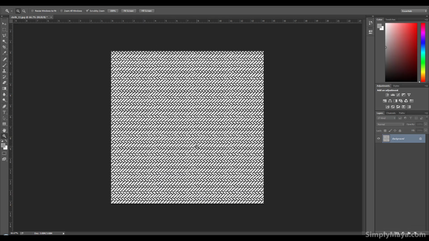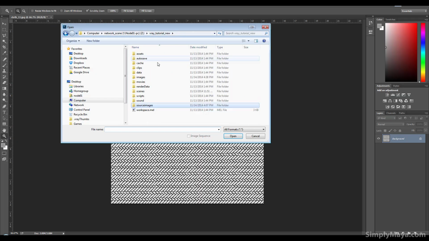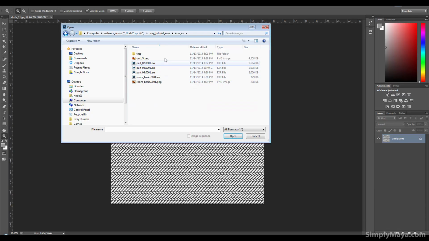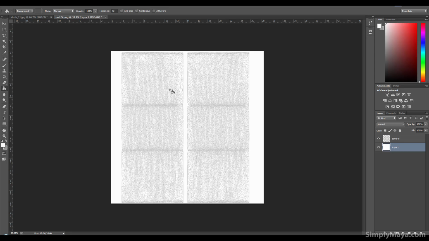So I've got in Photoshop here a cloth pattern that's sort of like a net curtain cloth pattern. Now this technique will work with any pattern that you come up with. So we're going to open up the UV map here, which I believe went into images. Okay, so we've got our UV map. Now it's difficult to see without any backing plate on it, so let's grab a new layer, pull it to the bottom there, and just shove on a standard, that's a bit grey, white would be better. And now we have something to draw around.